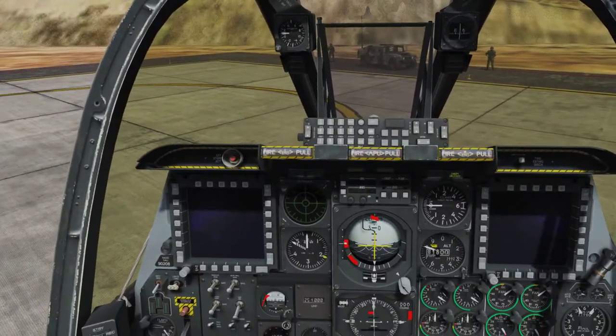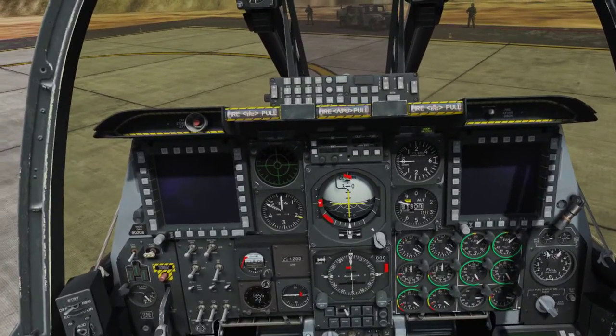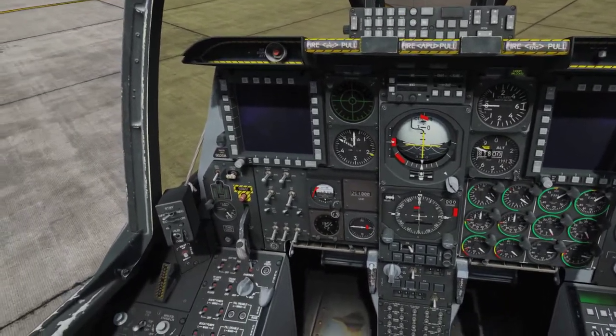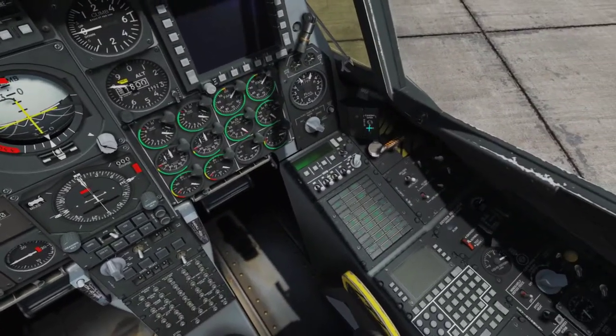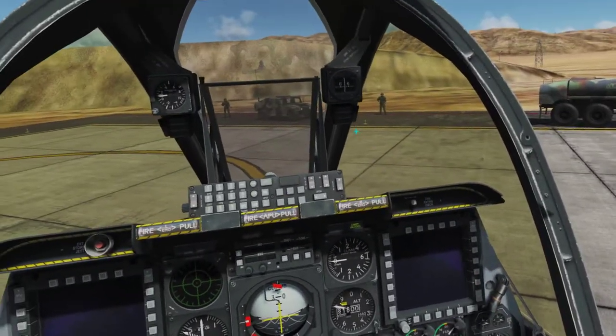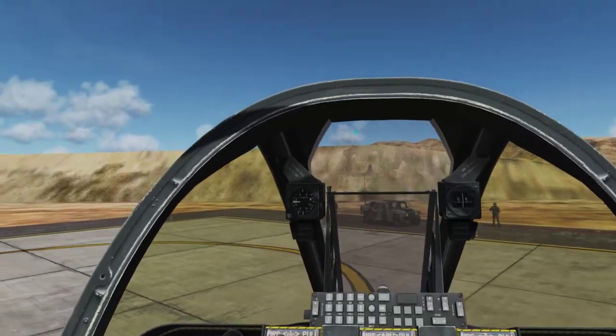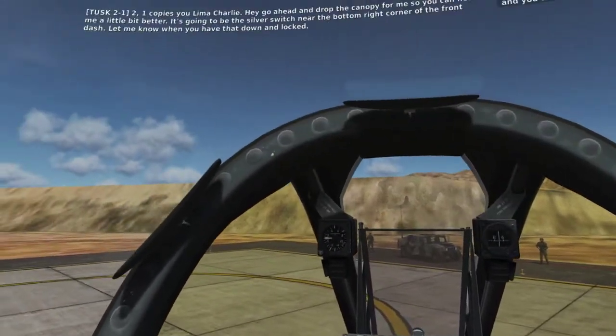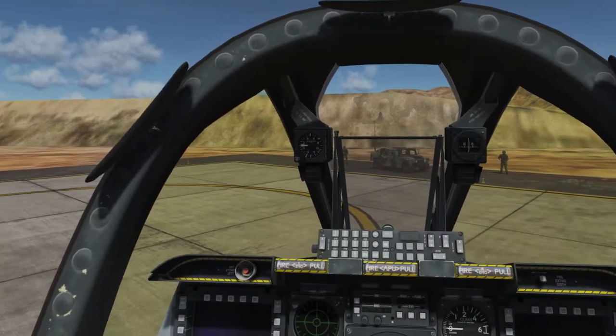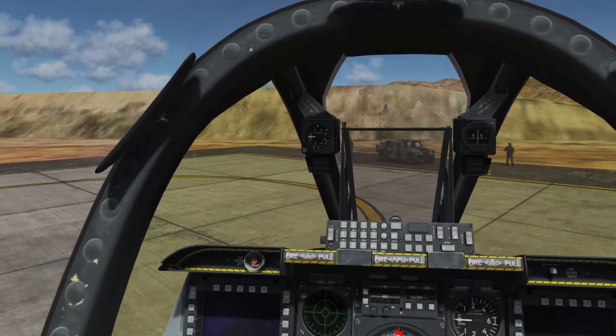Tusk 2-1, Tusk 2-2, radio check. 2-1, copy, Helium with Charlie. Hey, go ahead and drop the canopy for me so you can hear me a little bit better. It's going to be the silver switch near the bottom right corner of the front dash. Let me know when you have that down and locked. Okay, sir. Canopy is down and locked.